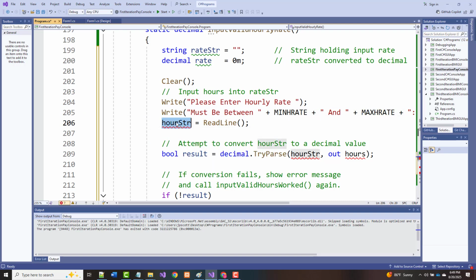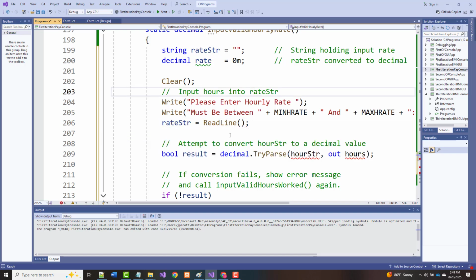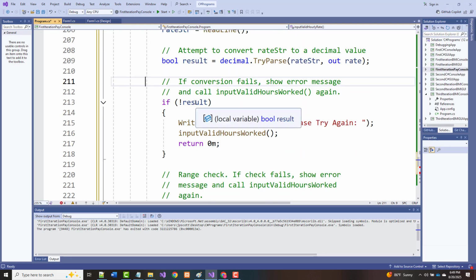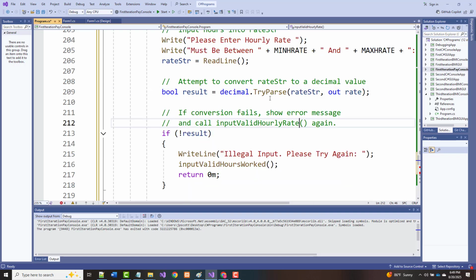All right, and this is rate str. Attempt to convert the rate string. So result, that will be rate str, and we'll attempt to put it into rate. If it fails, show it and call input valid hourly rate again.